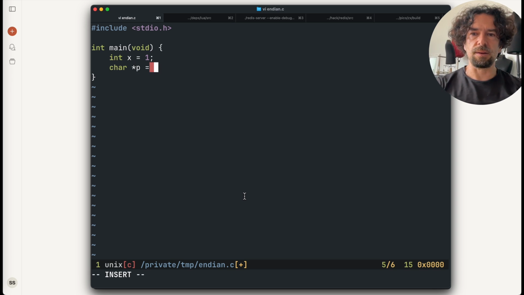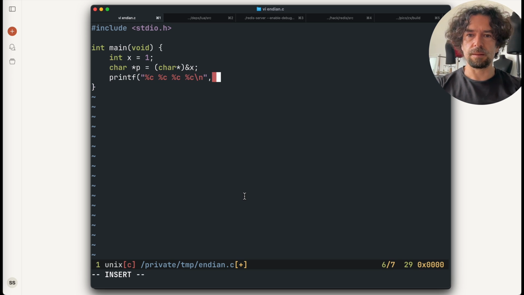Then you create a char pointer that is at the address where this integer is stored, and we print p[0], p[1], p[2] and p[3] of my array.